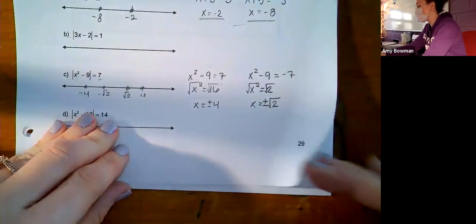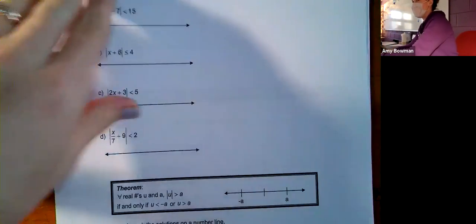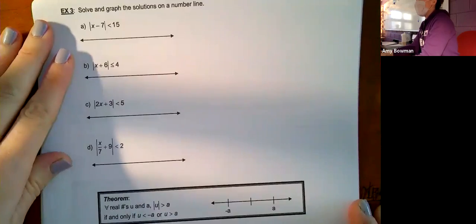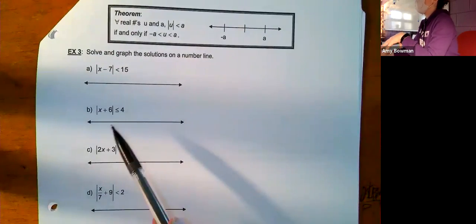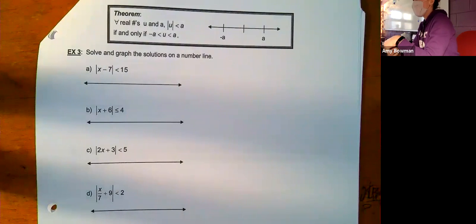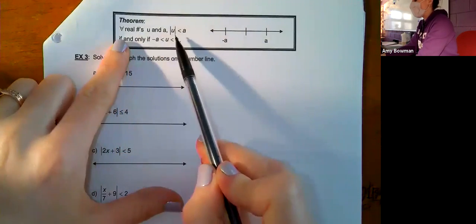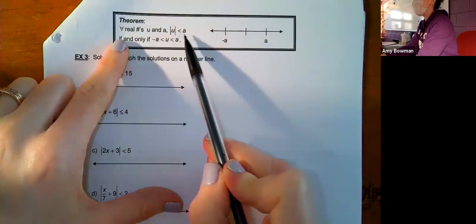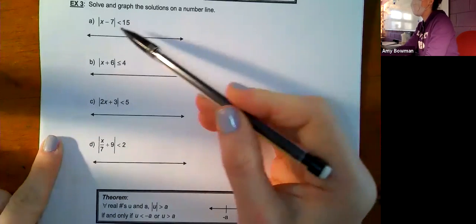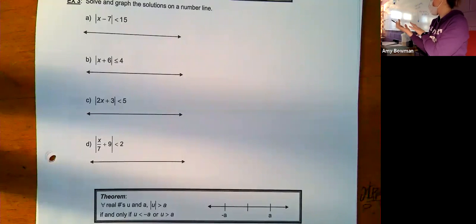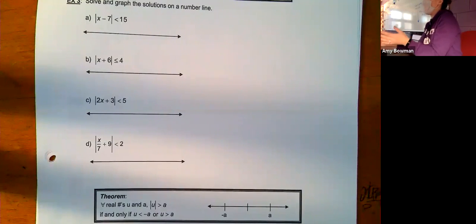Make sure you're still thinking about what absolute value means, because the more deeply you understand what absolute value means with respect to something related to 0, the easier time you'll have with setting up inequalities. So we're going to focus on the absolute value of something being less than a number first. You notice every single one of these examples is less than, because whether it's greater than or less than will change the setup of the problem.